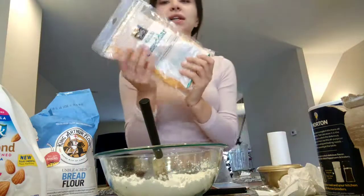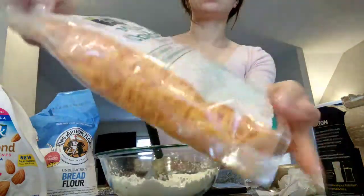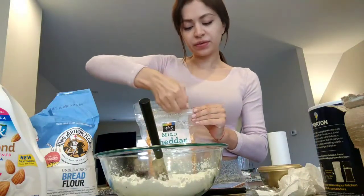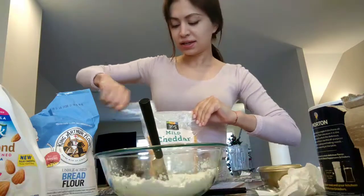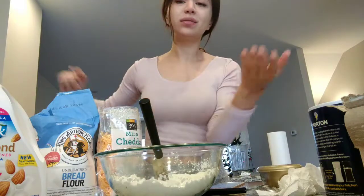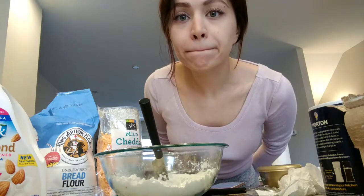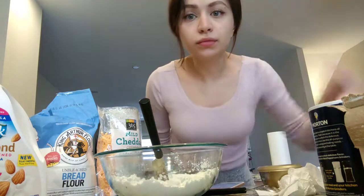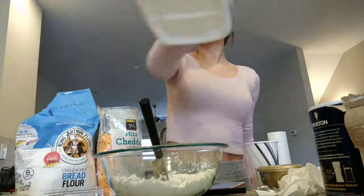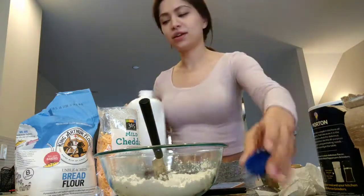Look at this giant pack of mild cheese. It's thick. So good. Honestly, cheddar is not my favorite one, but in the biscuits, it's amazing. Because if you put provolone, it's just not gonna have this. You could put provolone if you want. Honestly, you can put any of your favorite cheese in there. It's all good. 1 cup. Again, I prefer the almond milk. You don't have to use almond milk. Any milk is fine, whatever you like.